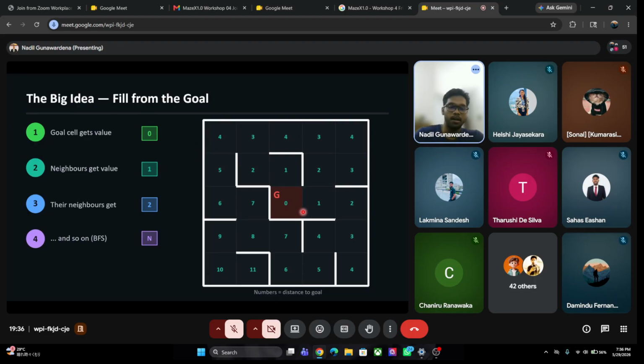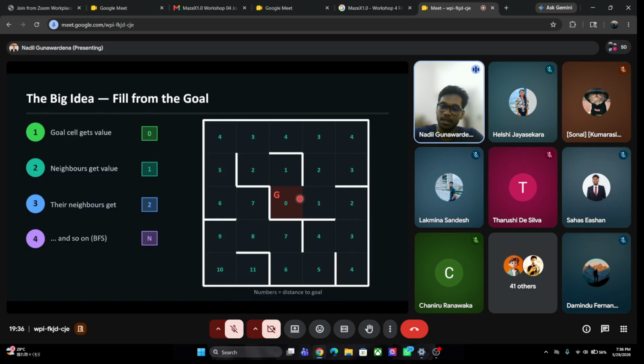I will just give you a quick overview of what this is. This is the flood fill algorithm. Think of it as this is the goal. Let's not think about where the Micromouse is starting.